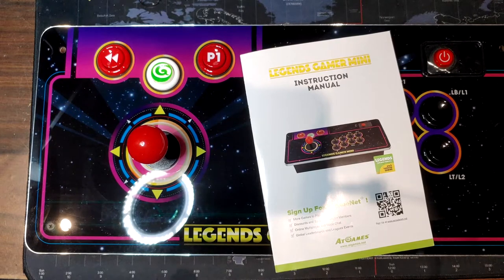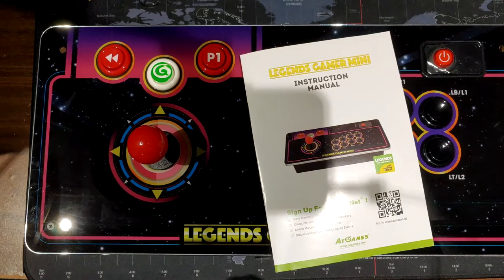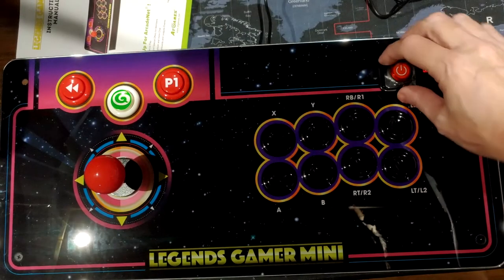So, why don't we just go ahead and hook it up to the TV? Let's see if we can get this thing to work. Oh, and for those who care about such things.